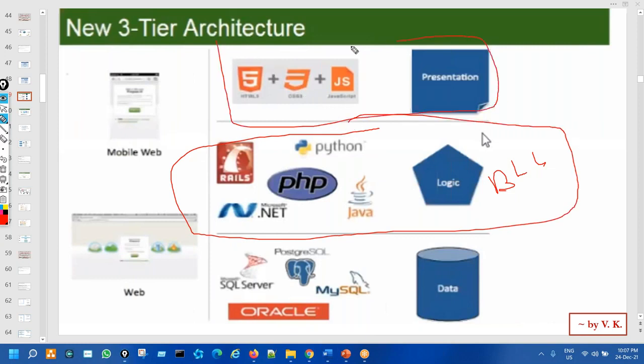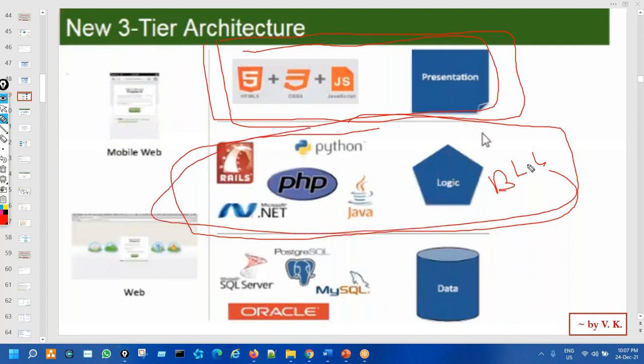Server means towards Facebook or towards ICICI only. We directly interact with the presentation layer, but not with this one, because this layer comes after it.